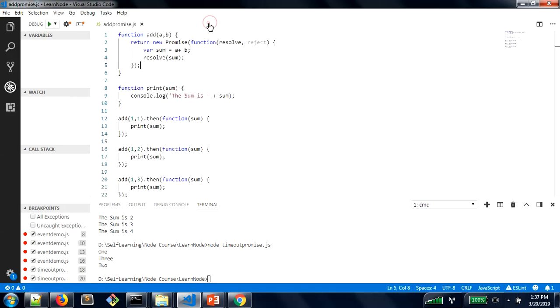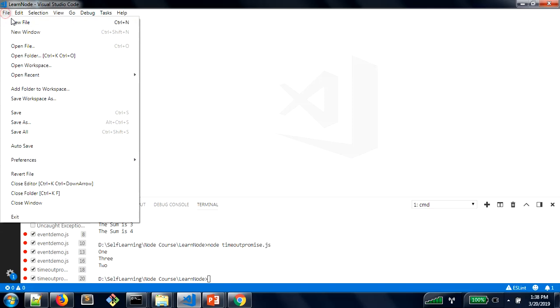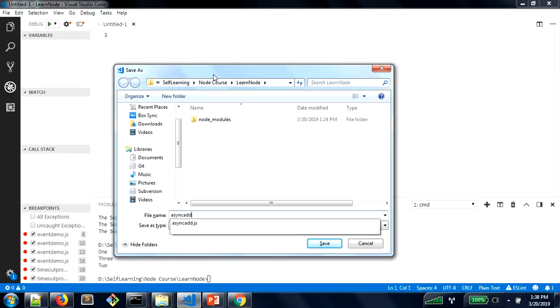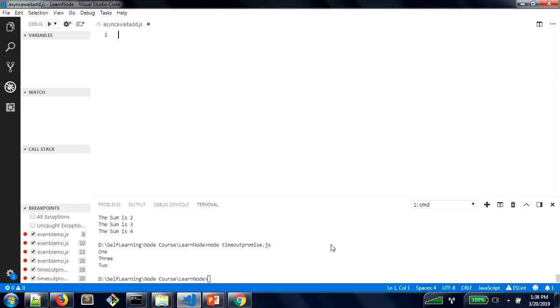So this is an example for promise. Now coming to the fourth asynchronous way of programming, which is using async await. So for that, let's create a new file and call it async add.js, or rather I'll say async await. Now our function is going to remain the same.